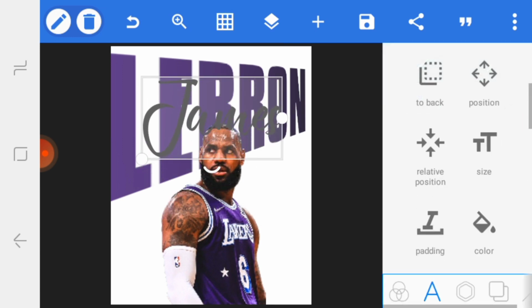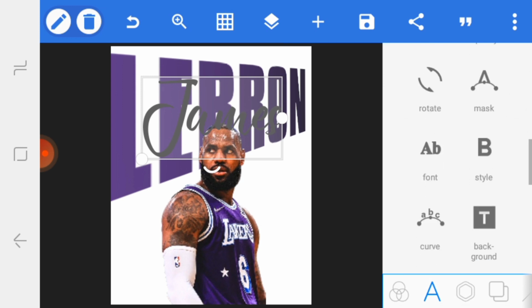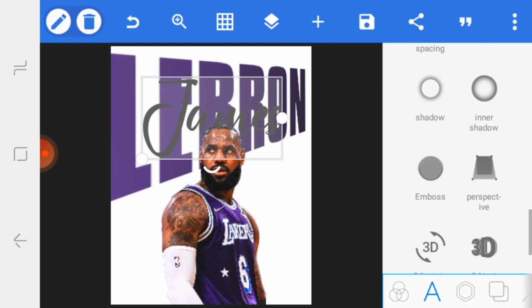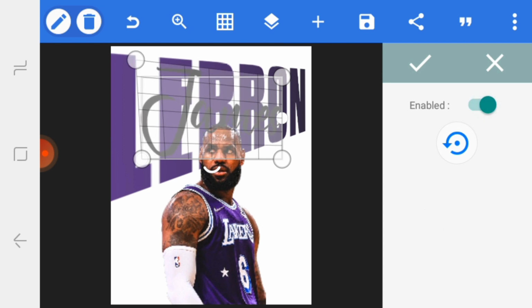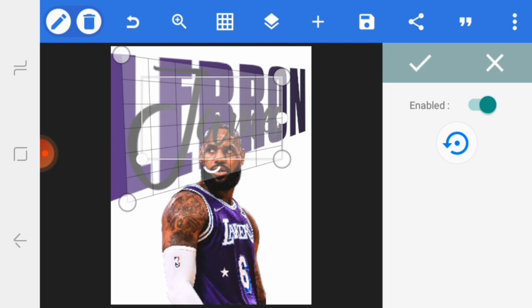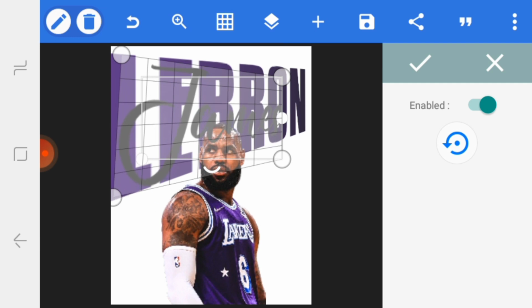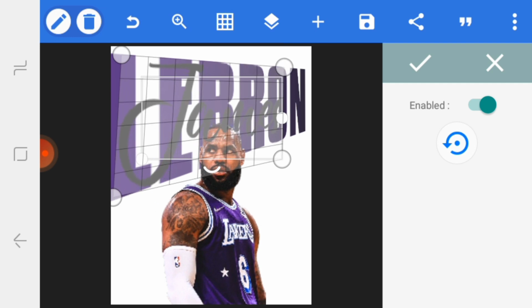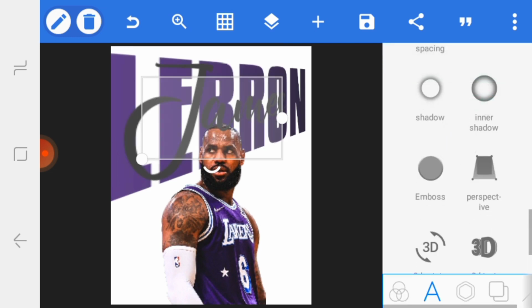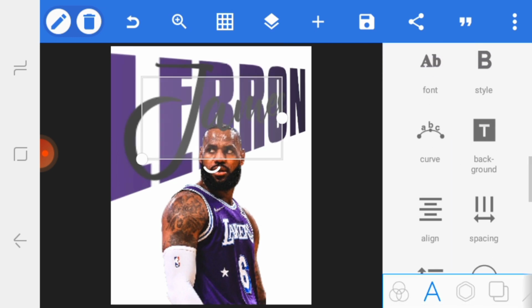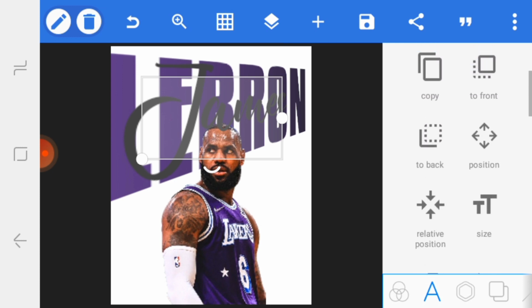After that, I will go through the same process of the perspective tool, because I said we are going to be dealing mostly with this tool today. I will just increase it to the size, to the path of the LeBron. Having done that, let me just do a little touching. Having done that, just press your OK. But now the size looks big, we'll reduce it.